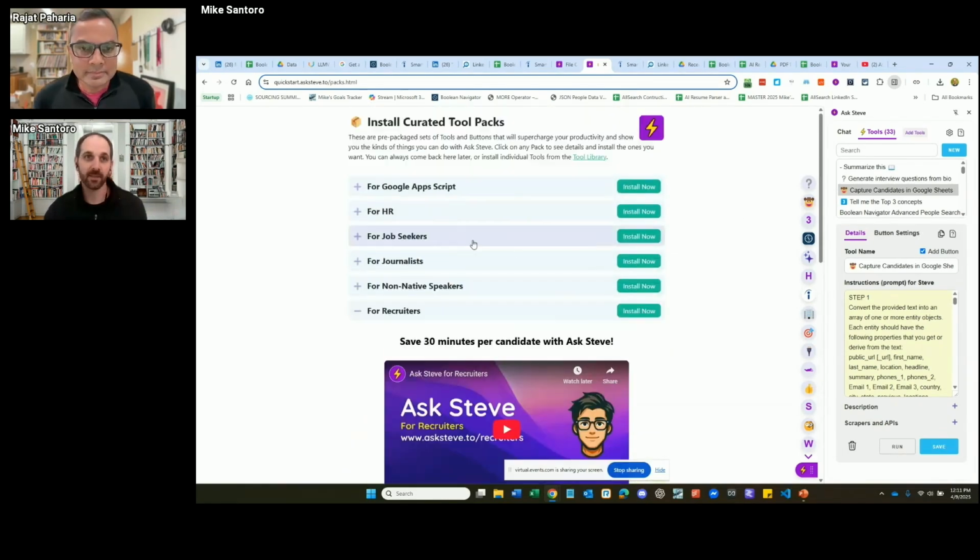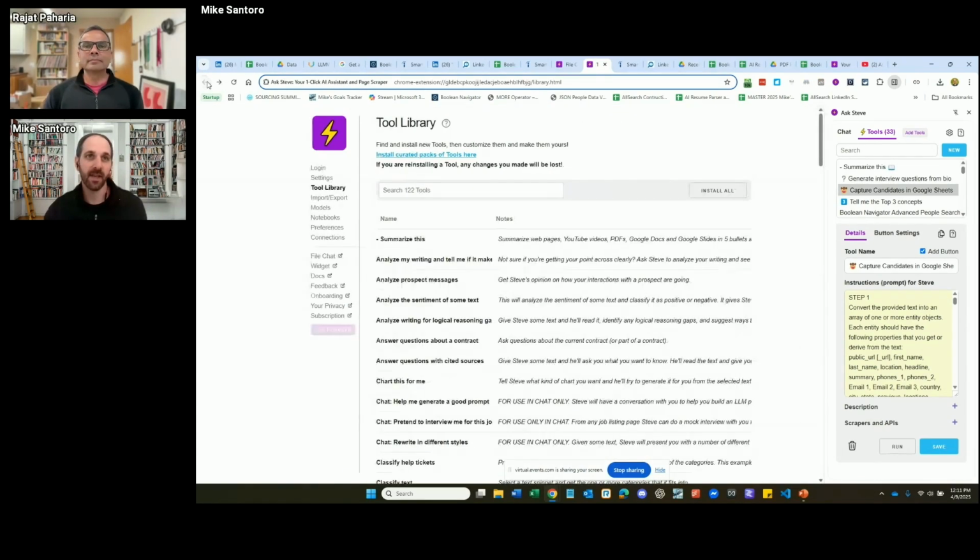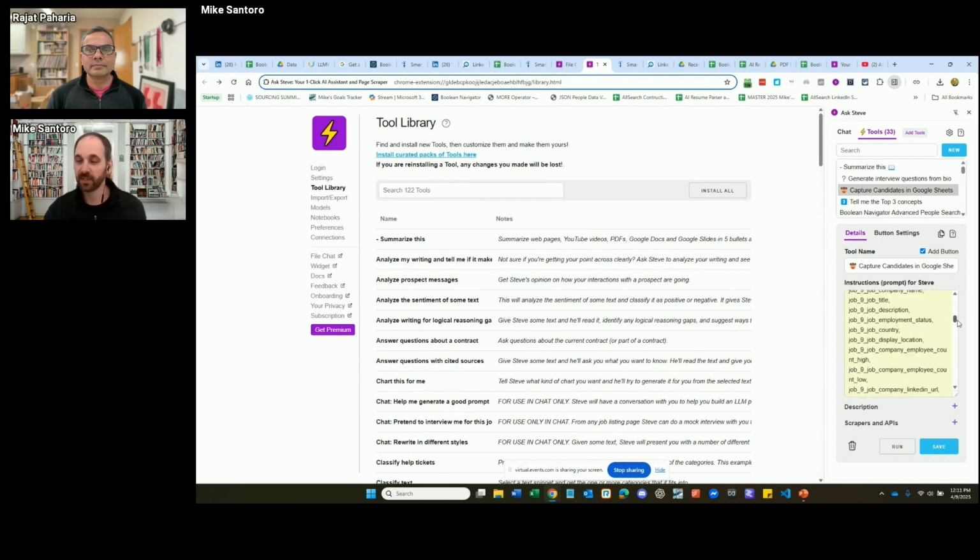You get to that by Add Tools, and then there was a button that said Install Curated Packages. But look, if you wanted to build your own, it is so easy. And this is the prompt that I've adopted that will basically go into Gemini, which has a huge context window. I could put this really long prompt in to instruct it on how to take the text and parse it into these different categories.